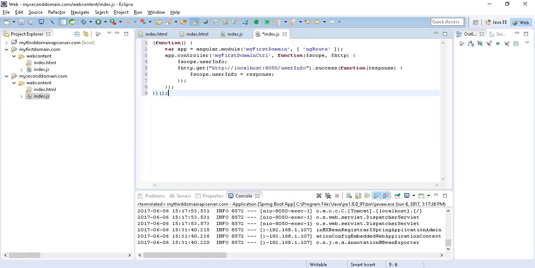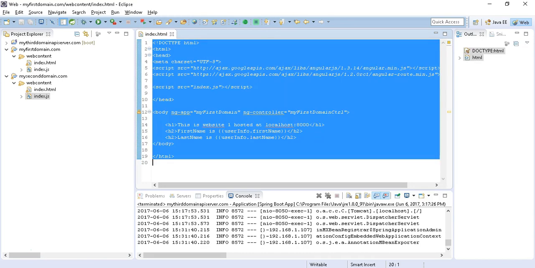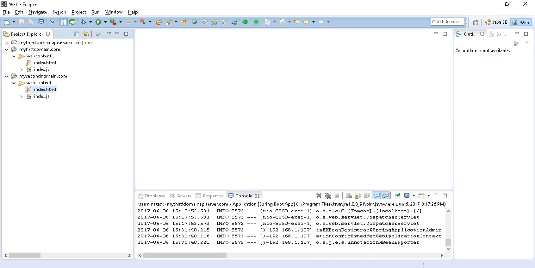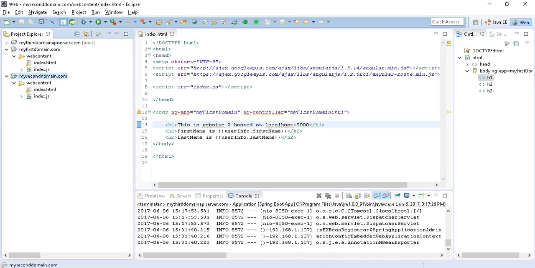And okay, so logically both of them are the same, but we will need two different domains and two different websites to exhibit how we can play around with the origin header and control that origin header within the CORS filter or within your API to allow one origin versus not allow the other origin. So this being done, our second website is also prepared, and let's go and try to start this also.